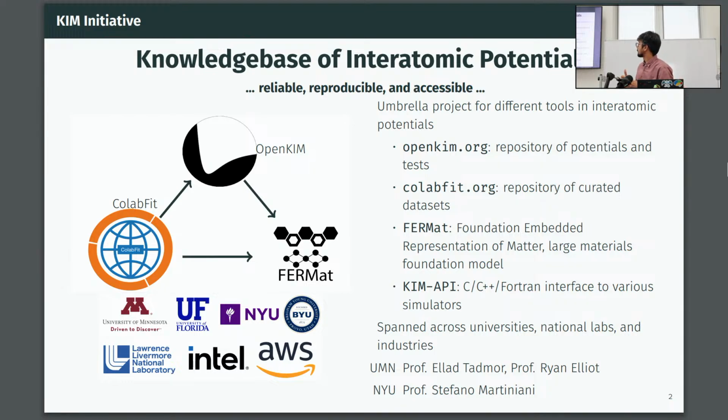So what exactly is OpenKIM? Like I said, it's a repository of potentials plus some peripheral tools that you need for all of those things. And the core goal of this project can be summarized in 3 words. It wants to make all the simulations reliable, reproducible, and accessible. All the code and everything is hosted on openkim.org if anybody wants to check.